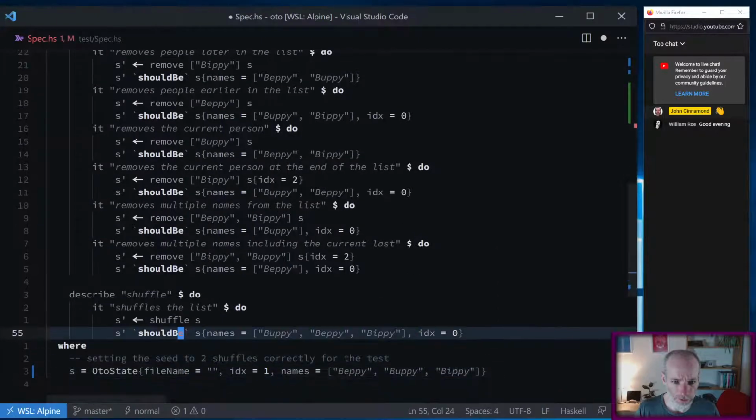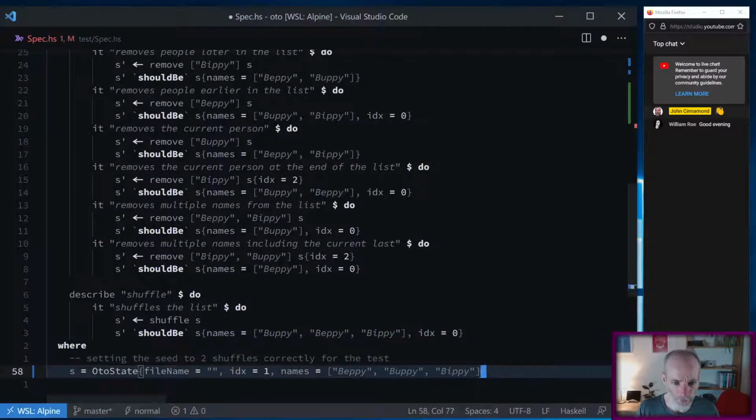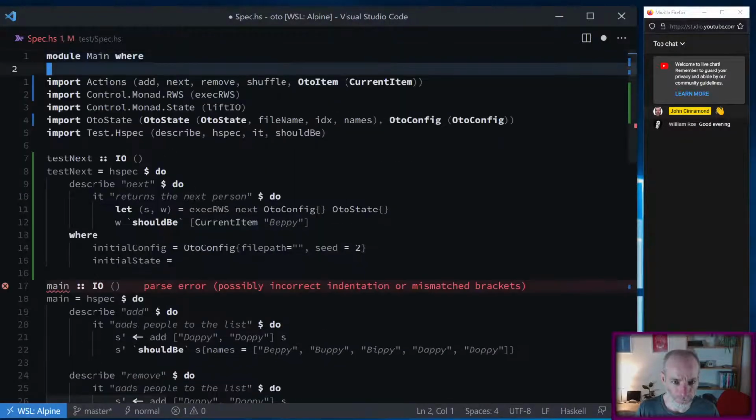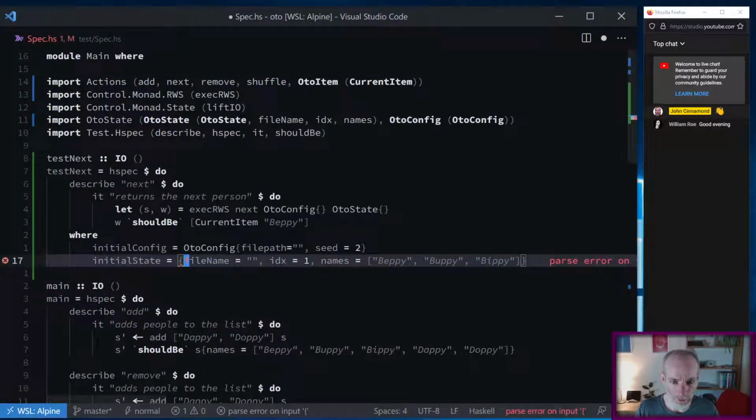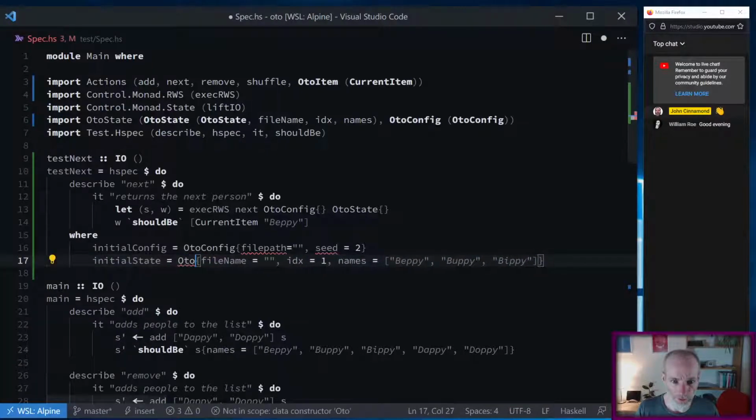I can just go and steal this. We'll get this file in later on. I forgot the word auto state.